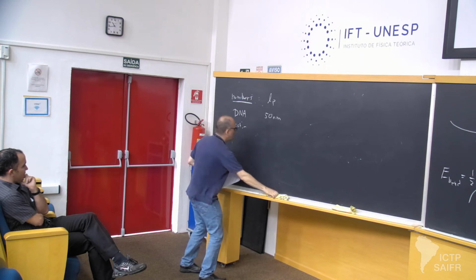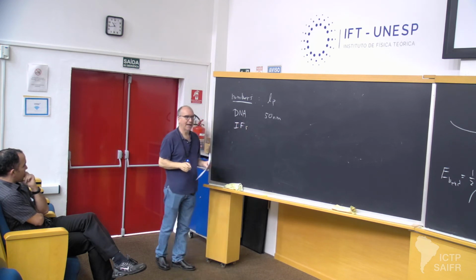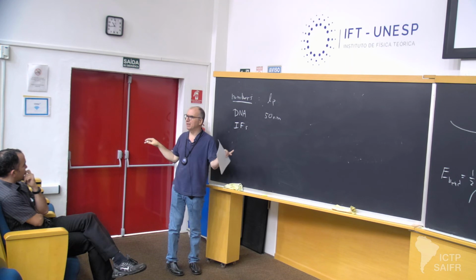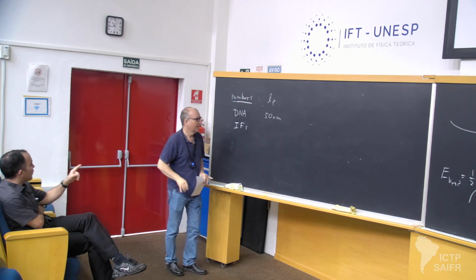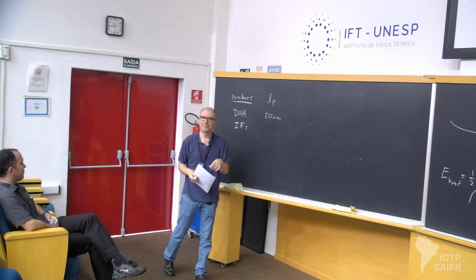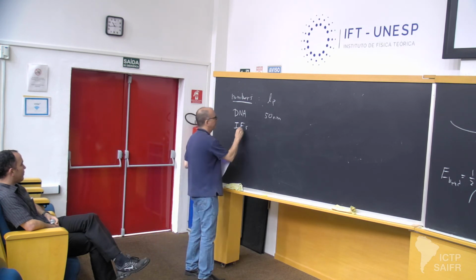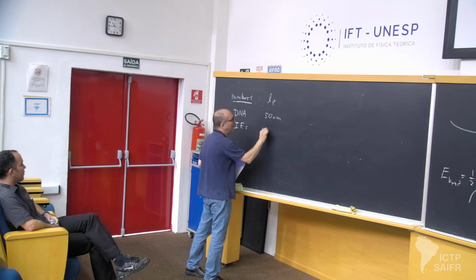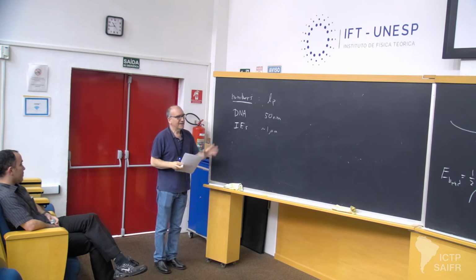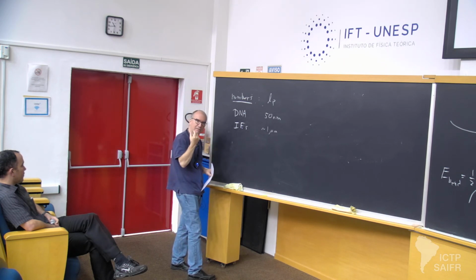Actually, in order, I probably should say intermediate filaments, shorthand IF. It's actually a huge family of proteins. Those are the ones that I said were apolar. Very important structurally in some contexts for cells. These are about a micron. I say about because they're a family and they vary and so on, but it's of that range. Again, huge compared with the molecular dimensions.